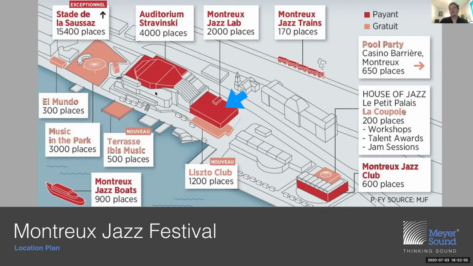What happened is the people programming the artists in the different venues were unconsciously starting to compete, trying to have the biggest name in their venue for the day. It wasn't a good situation because, due to scheduling and touring, you'd end up with two headliners in two different rooms, and then the next days you wouldn't find someone. So they redistributed the venues. The Stravinsky Auditorium does most of the headliners, depending on the size. The Jazz Lab does the new generation, and the Jazz Club specializes in jazz and acoustic music. That has been redistributed, and it had a very good effect.